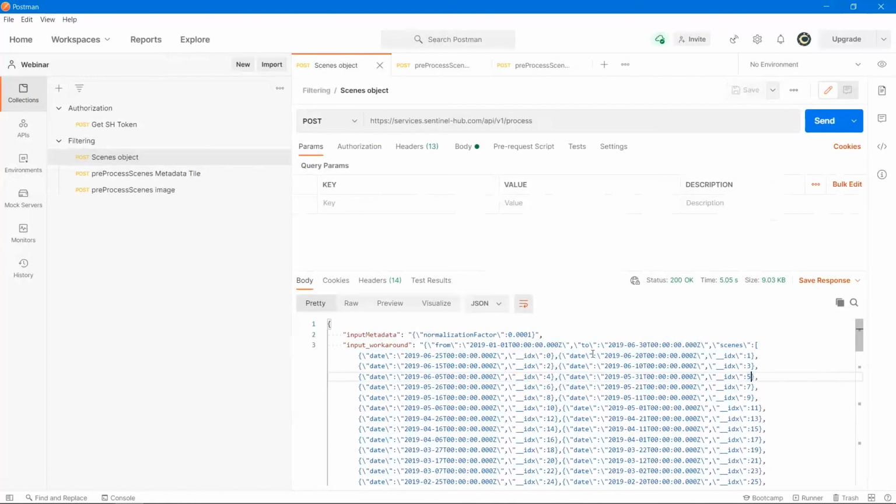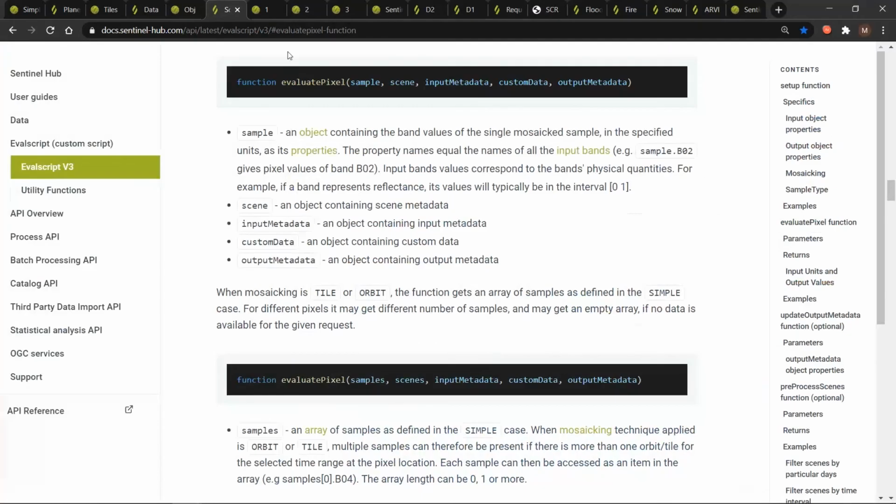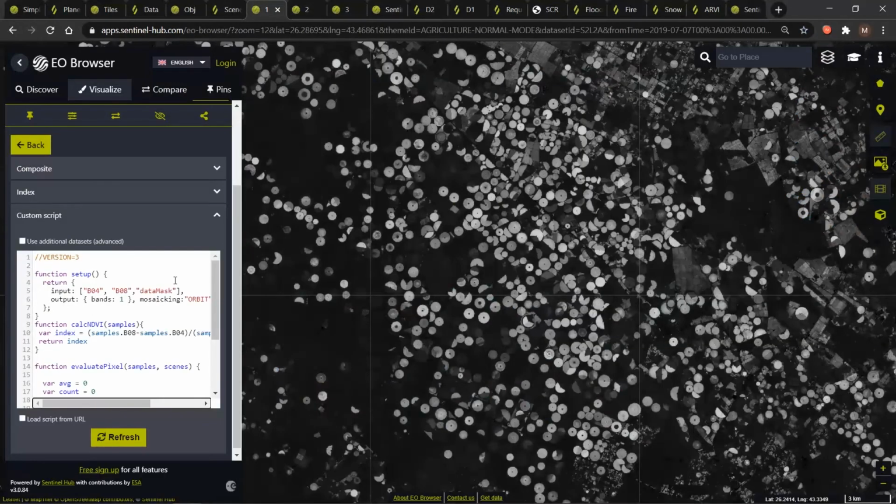Okay, so if you wanted now to access, for example, this date, you would do it the same way as we did before with our object example: you would go scene.date, and then this would be returned. And if you wanted to get the index number, you would get scene.idx, because the object is called scene. So now I think we can jump to actually making the multi-temporal scripts, now that we understand all of this theory.